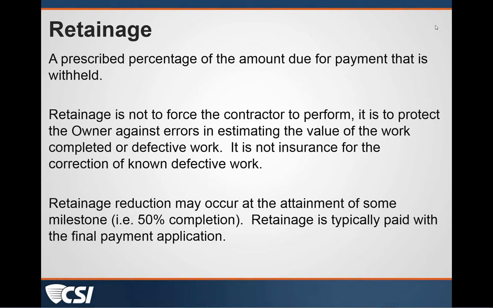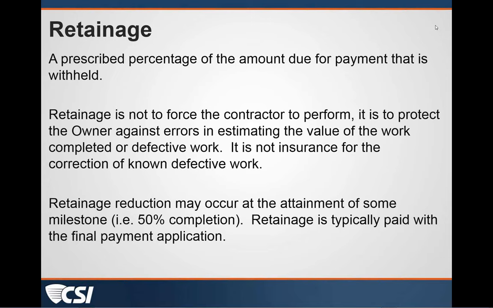I'm looking at a question here from Kevin. If owner and contractor agree to release some retainage before the contract says to do so, the consent of surety to partial release of retainage should be obtained. I agree with that, but I would go further to say that whenever you are releasing retainage, whether it's prior to these milestones or at that milestone or at the end of the job, you need to get that consent of surety because that retainage is also there to protect the surety. Your contract will require those releases from the surety company, and if you don't provide them, then you're putting yourself at risk of a claim from the surety. That's a good point.